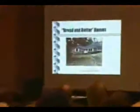How many bedrooms? 3-2. Any house that we have that's normally a 3-bedroom, 1-bath house, we always have our contractors add a bath so that it can end up being a 3-2, which is more marketable and helps your cash flow and helps your marketability when you want to resell the property.